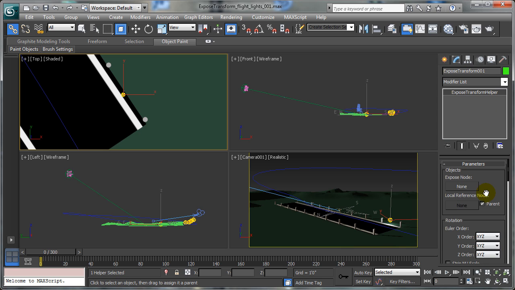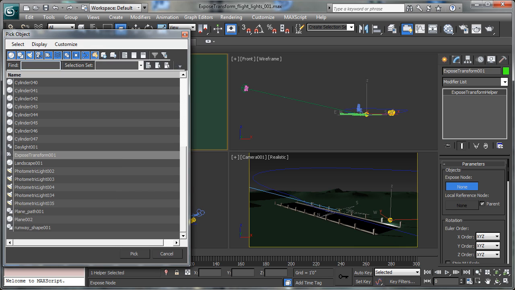At the top of my panel, I need to have an object that I want to expose the transform of. That would be the airplane in the scene. So I'll click the None button, use my H key, and choose my airplane in the scene.